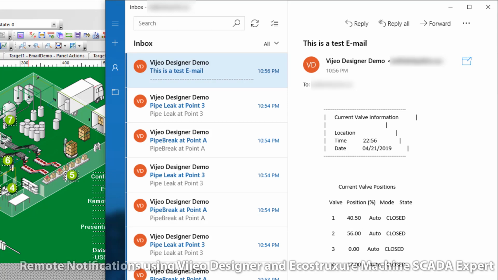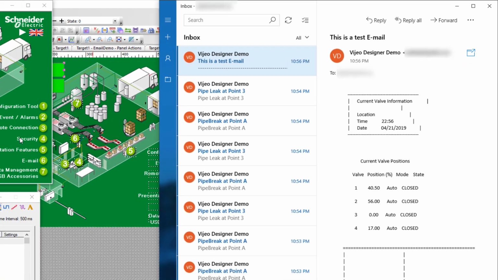So that sums up Vijeo Designer. Obviously, when you get these notifications, of course, you can use our other products like WebGate and Vijeo Designer Plus. And then, of course, for a secure connection to your HMI, you can take advantage of the EcoStruxure Secure Connect Advisor and be able to remotely troubleshoot not only the HMI, but you can troubleshoot other products that are behind the HMI.